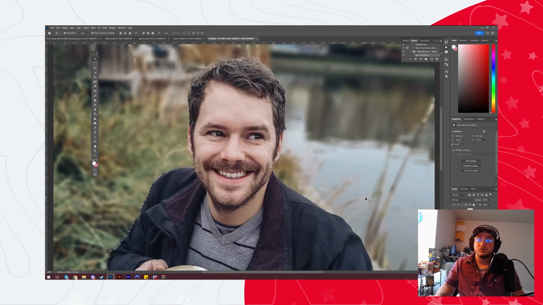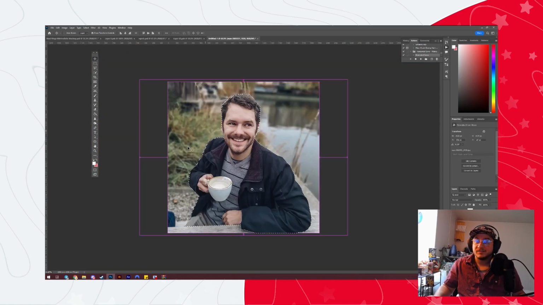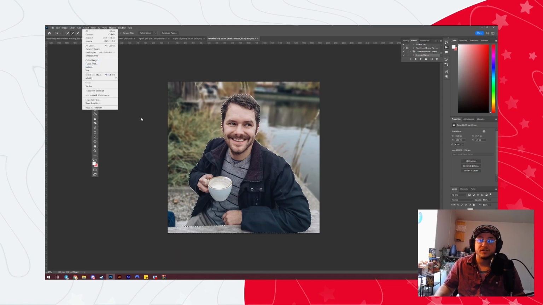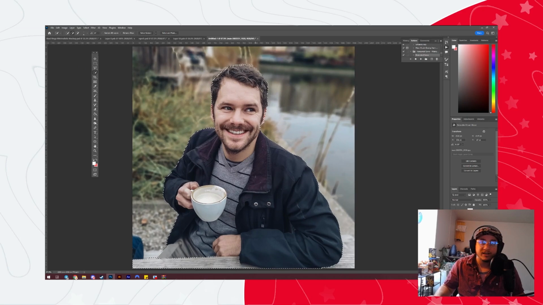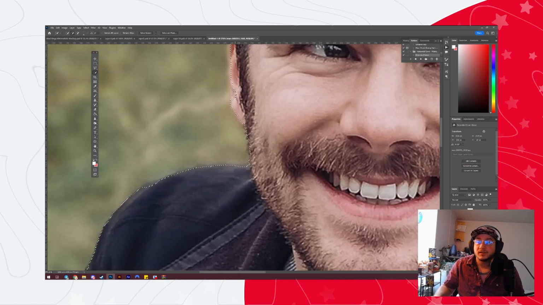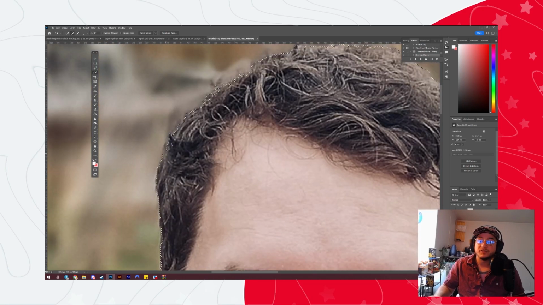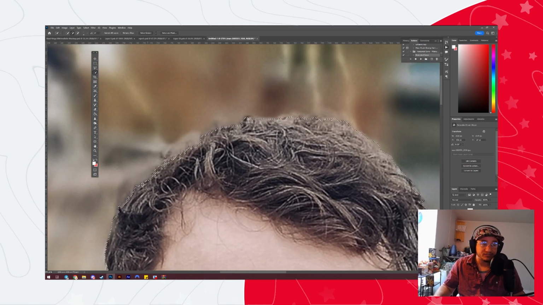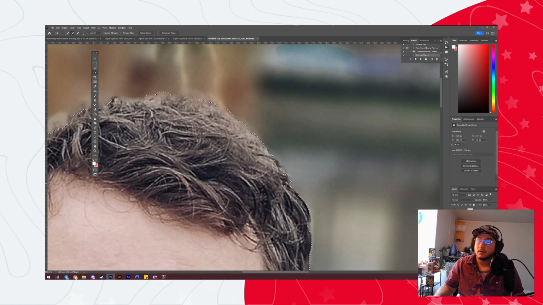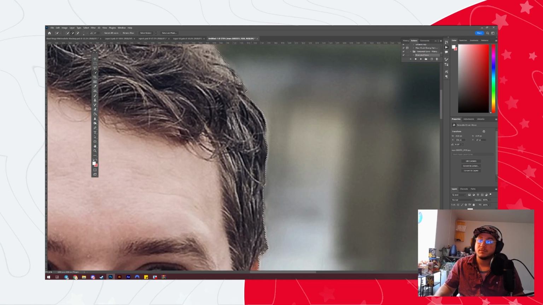Now, of course, you want to do this with masks. You don't want it to work destructively, ever. We can already see that it cut them out pretty well, right? And if you do have issues with some of the selection process, you're able to do focus area as well so that you can start really getting nitty-gritty into those areas. Like right here in the hair, obviously, this is why we're gonna do a mask. We don't wanna work destructively, so I'm probably gonna be using a hair type of brush with a soft opacity so that we can make sure that this isn't just a hard shape around his head.